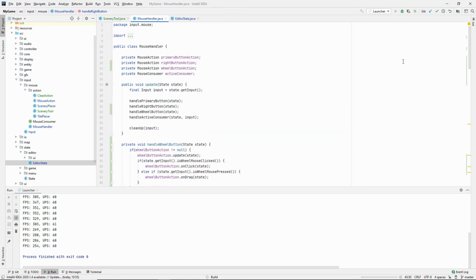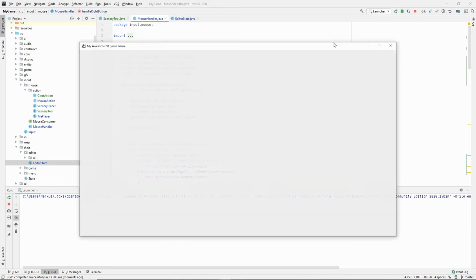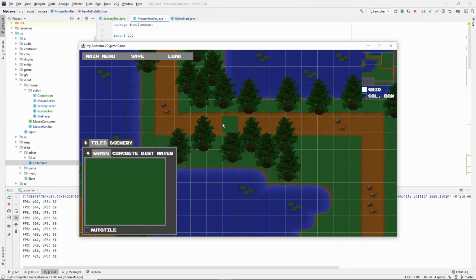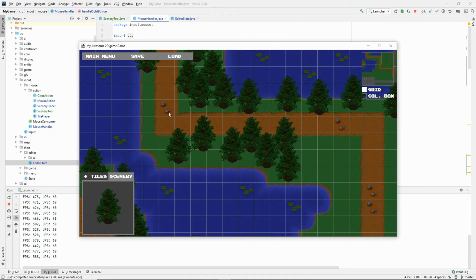All right, so now what I'm hoping for is that when we enter the editor state, I'm just gonna load up my regular map. What I'm hoping now is that when I click on my right mouse button, it will change the tool. So therefore we're not gonna see this tile anymore. So let's try that. And it worked, right? So now our active tool for the left mouse button is actually the scenery tool. So now it's the place scenery tool, and we press the right button and it's the scenery tool. So that's great. Now we can start working on our actual tool.